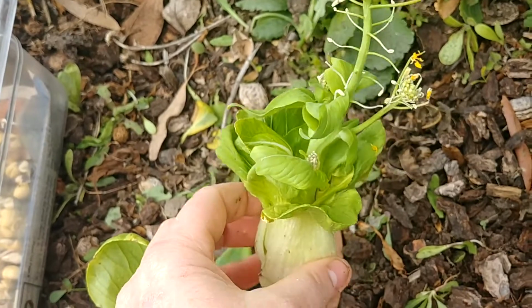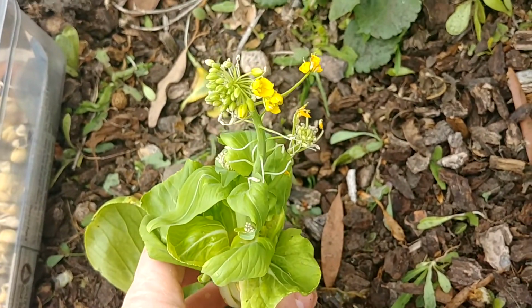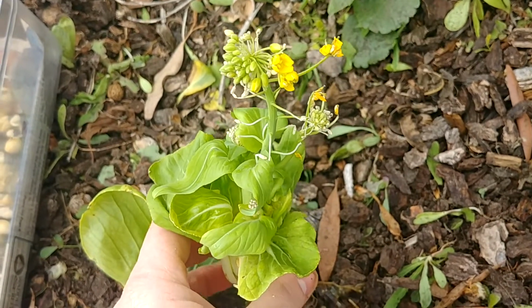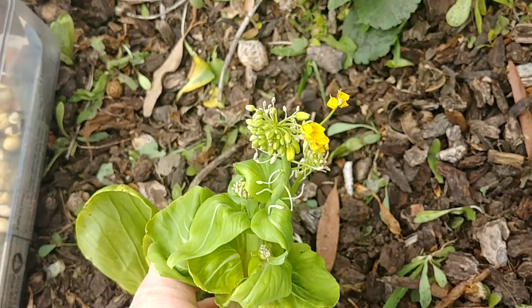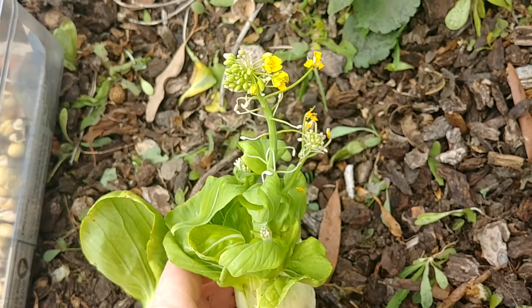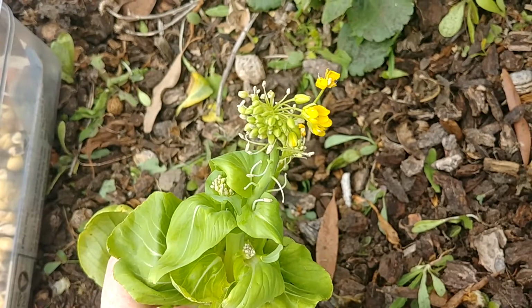Okay, one final note is on sometimes like this pak choi, I don't know, truthfully speaking, how many more leaves I'm going to really get out of it. But these flowers here, when they do that, it's called bolting. Lettuce does it, cabbage does it, like all kinds of these types of vegetable annuals do it. When they're getting ready to be done with their life, they will bolt and they will flower. This is still useful to me, however, because those flowers will set seed.